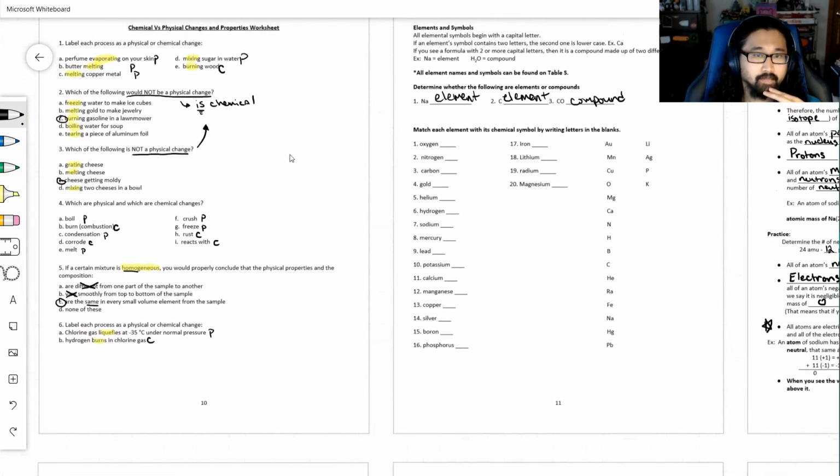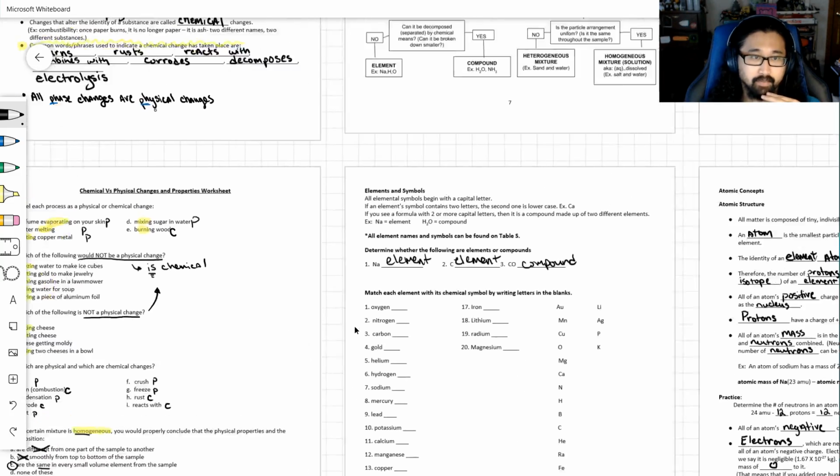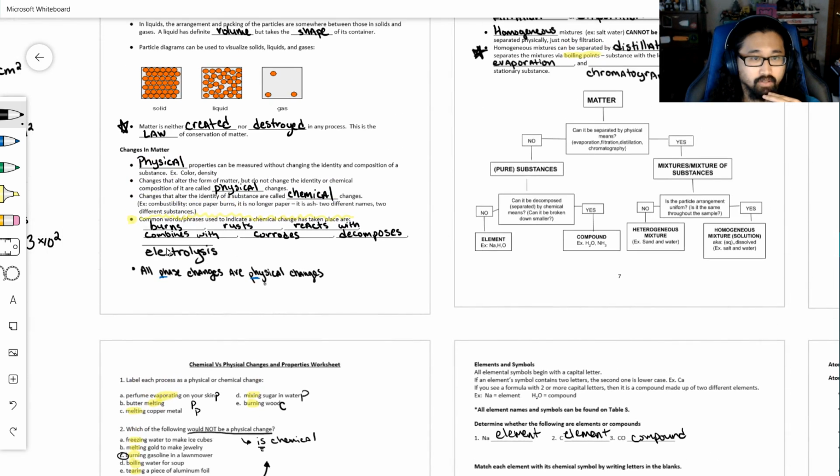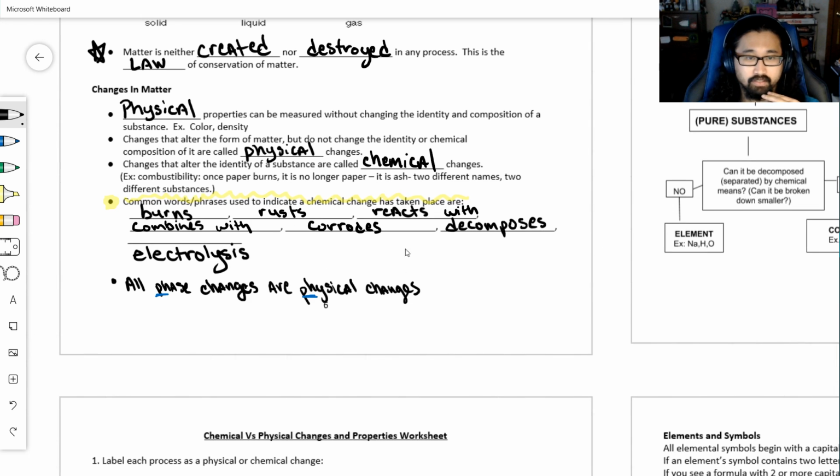Oh, the chemical change words. Please don't forget your chemical change words, right? These words up here that are all the way back on page 6, which is basically a million years ago now. We've been in school for like 2 months, guys. These words. Right, please remember that these words are chemical changes, and the phase changes, melting, boiling, freezing, condensation, those are all physical changes. All right.